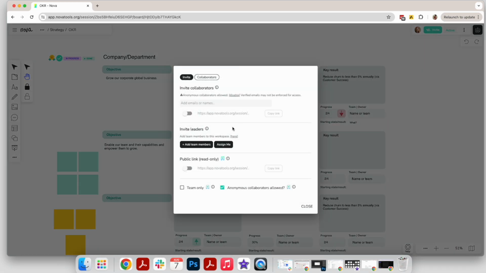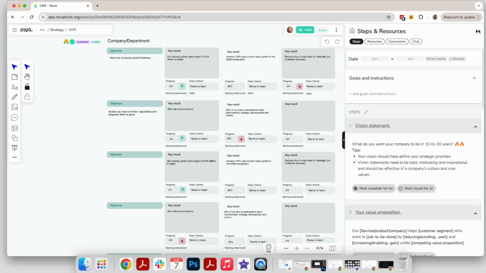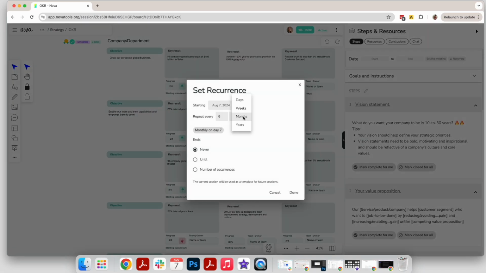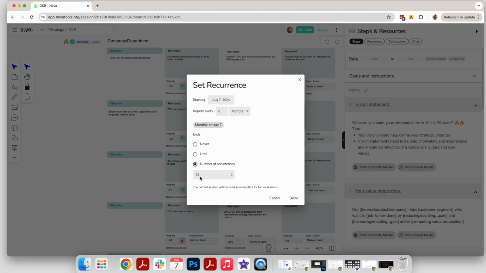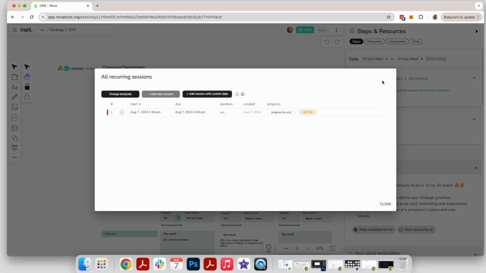When this is done, share it with the team and make it accessible to everyone. You can create a view-only link to prevent modifications. Discuss how often you will review this session, such as updating results every 3 or 6 months. Turn this session into a recurring one, indicating that it should repeat twice a year. Personally, I prefer to set this manually, repeating once, and then add a new session when ready to review and track progress. Click here to add a new review session, keeping all the latest results.